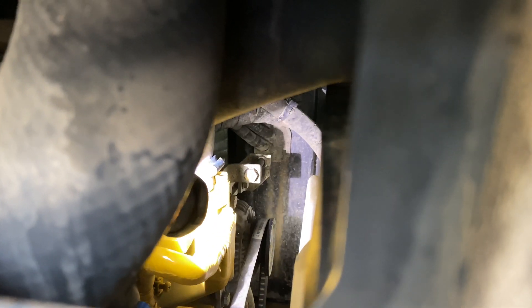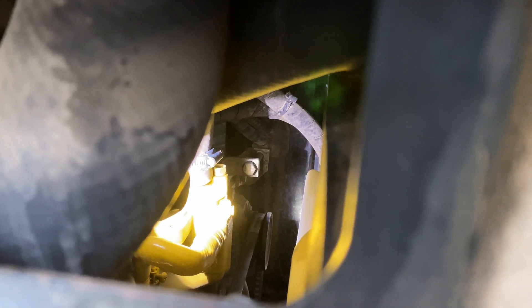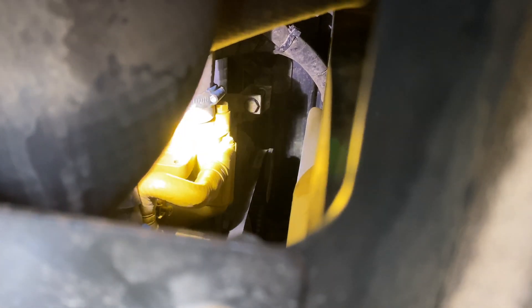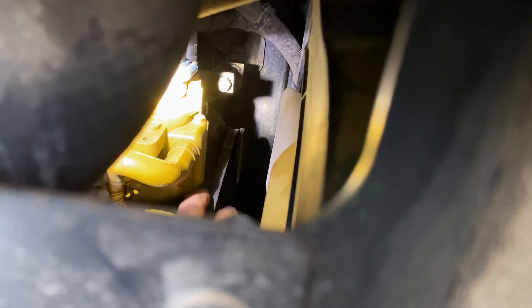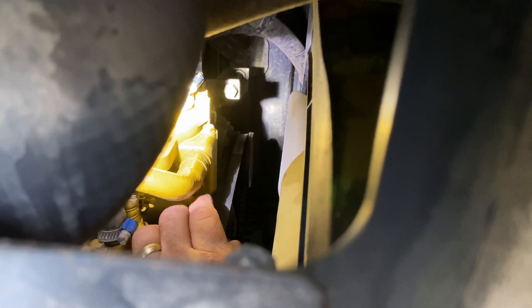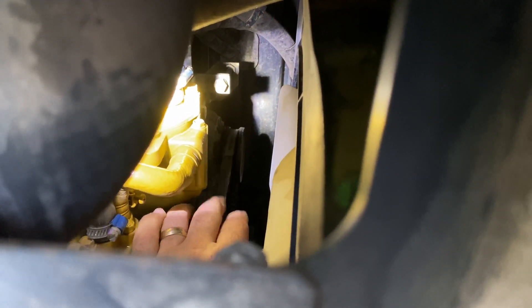That is the tensioner above there with that bolt going rear to forward, which is right above the alternator. That's the tensioner we're going to need to use to release tension on the fan/alternator belt. If I can reach in here, I can show you how much slack there is on this belt right now at 1,200 hours — it's very sloppy, way too much deflection because the belt is totally worn out.